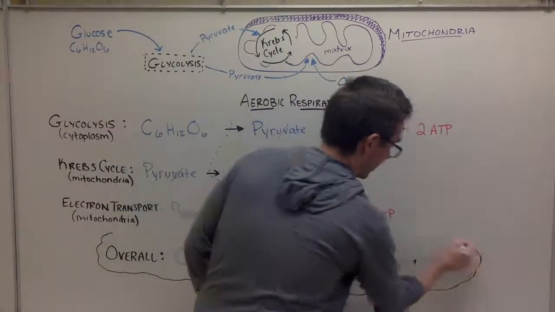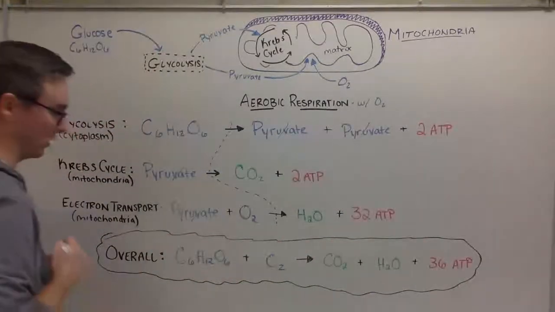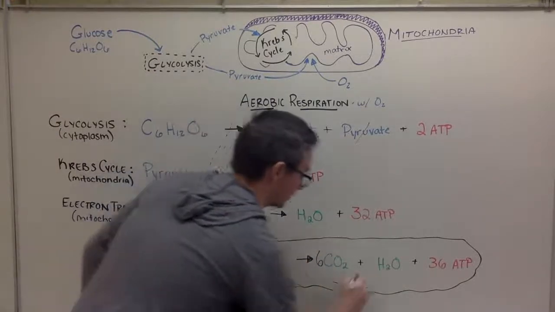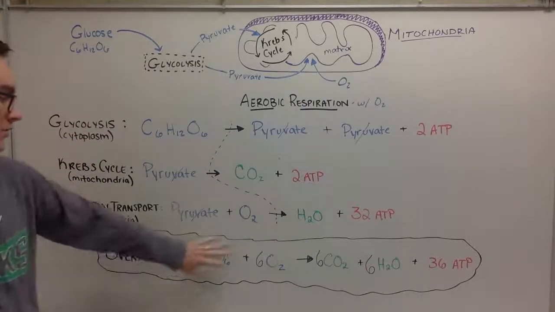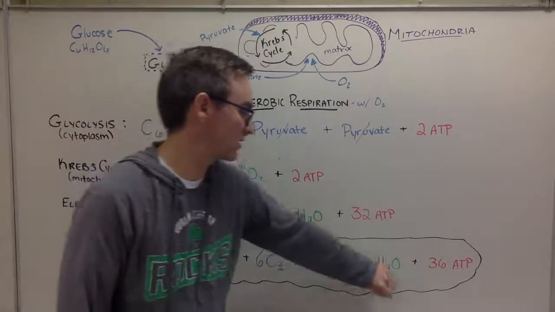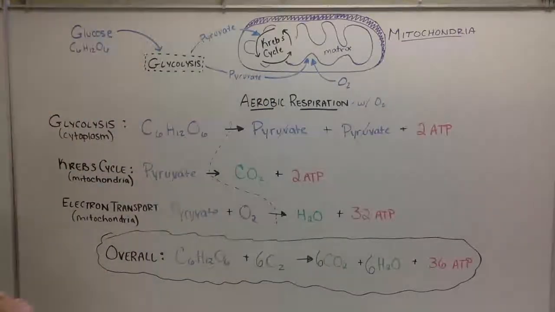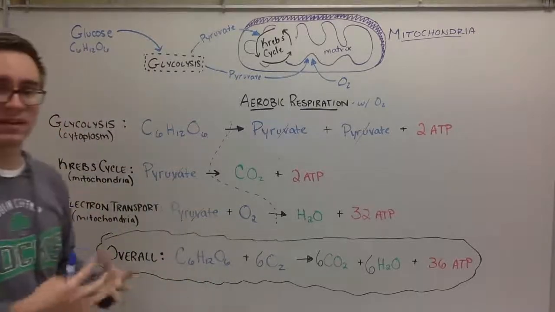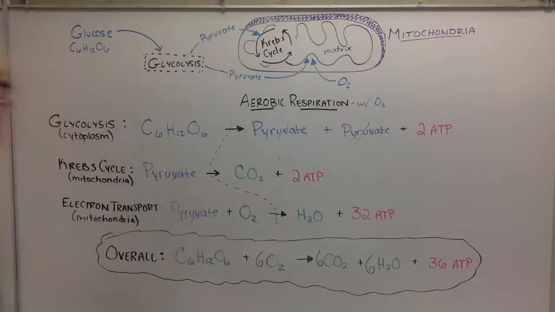Oh, but there's a problem with this reaction right now. I need to balance it real quick. I would have 6, 6, balance it out. So in the end, I have 1 glucose and 6 oxygen molecules creates 6 carbon dioxides, 6 waters, and 36 ATPs. So 36 ATPs per one glucose molecule. All right, that's a lot of ATP, especially when we're going to take a moment and compare it to aerobic or anaerobic respiration.